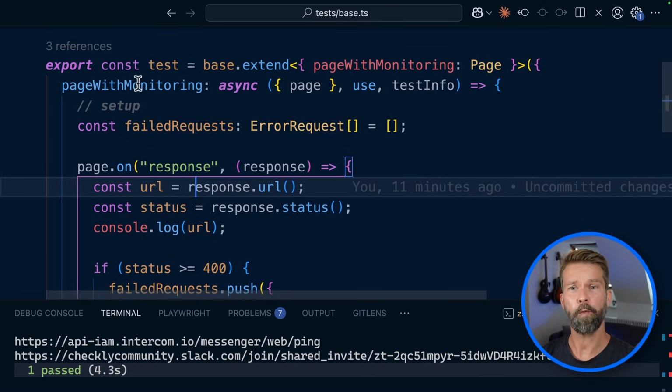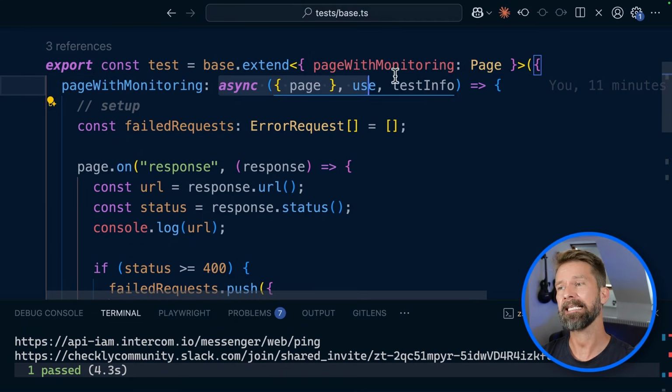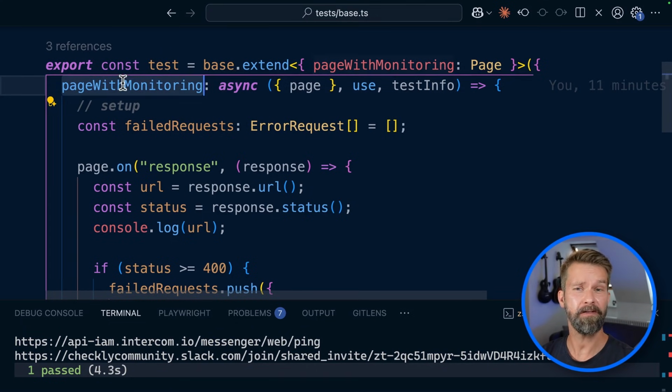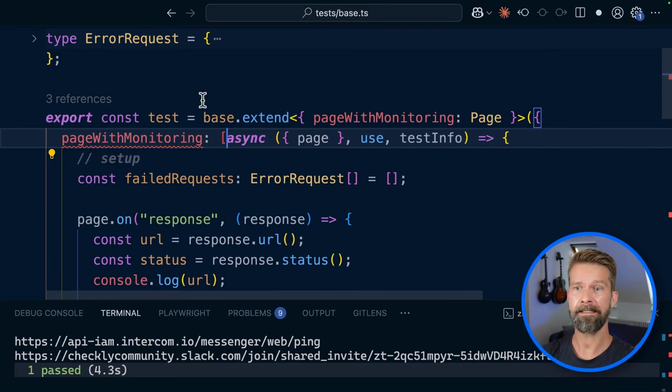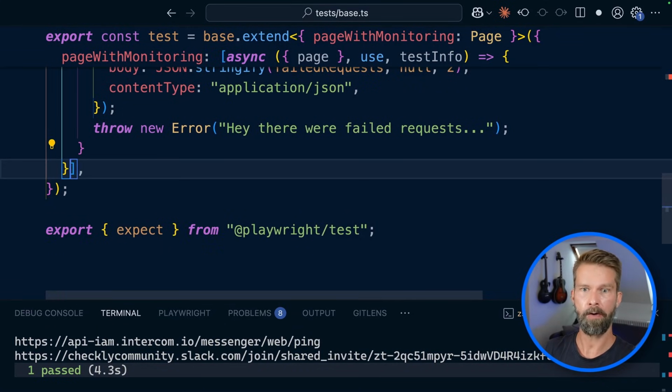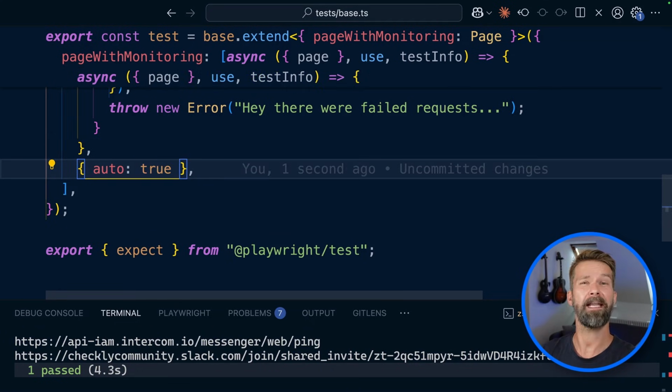So in our first attempt, we defined pageWithMonitoring and passed in an async function directly. But if you want to configure your fixtures, you can also always wrap everything into an array. So here we go. And you can pass another configuration object. And here we could now say that we want it to be an automatic fixture.